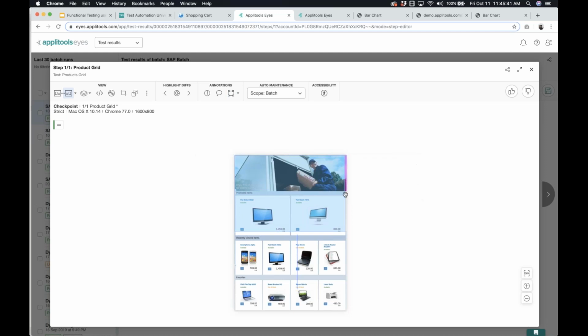Let me make sure it's correct. So ignore this whole region, and if a similar thing exists in any other step, also ignore those. It's going to search for similar images where a similar difference exists and apply this to all of them. So even if you have 1,000 tests and something changed, say the logo of your application or a terms and condition in the footer, you may suddenly find thousands of tests with differences. So how do you maintain that?